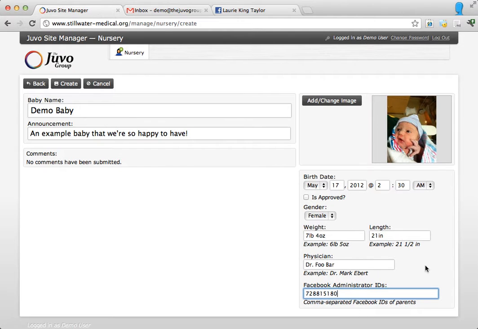So if she were the mother, then we would put my Facebook ID in as the father, comma, and then paste hers in as the mother. And you can add as many of these as you want here, but you need to be sure they're separated by commas. Now these are just the parents or family members that you would like to have access to the administrative portal of the Facebook profile.